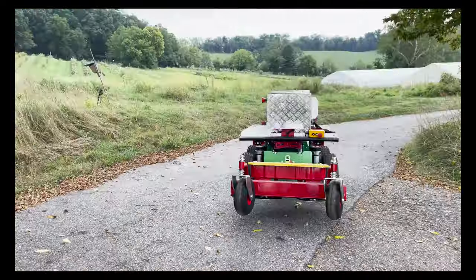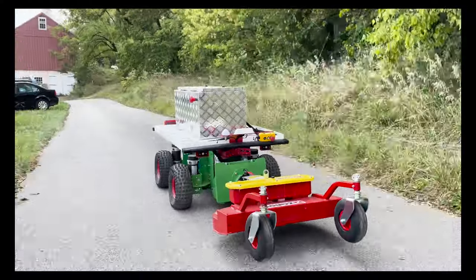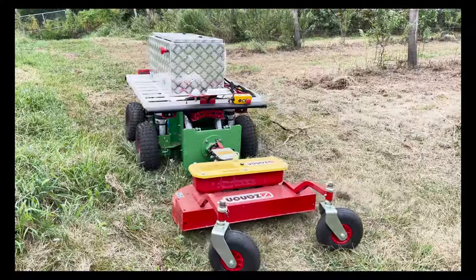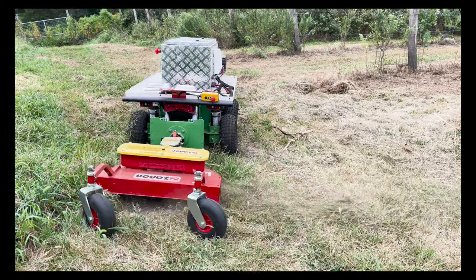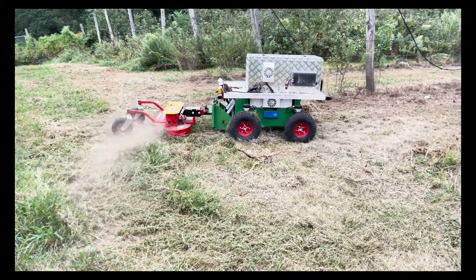your burrow or burrows, depending on how many you have at your operation, autonomously run from their dock to the areas they need to mow and back repetitively. And you can see burrows in action mowing online and you can also set the frequency of mowed areas based on how freshly mowed you want areas to look.